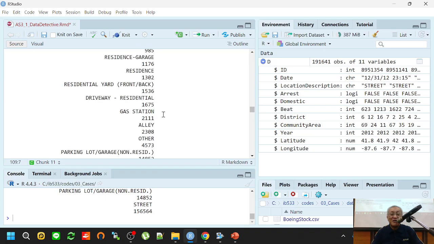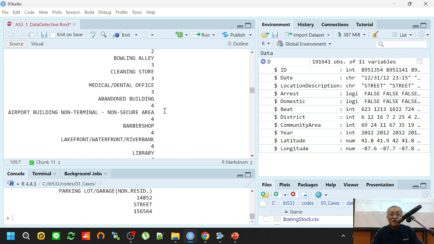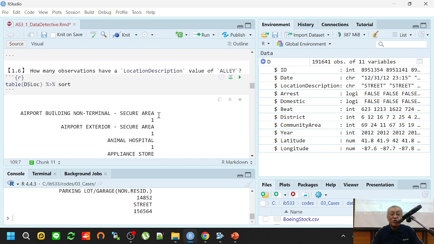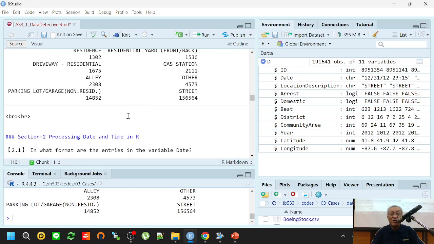Some locations only have one occurrence, so you may want to do a tail. So these are the 10 locations that have the most car stolen events, isn't it?